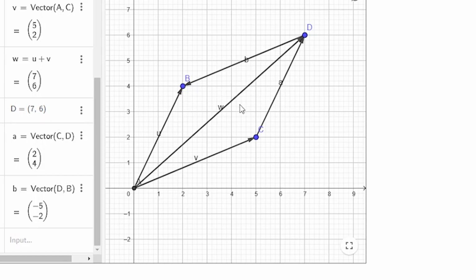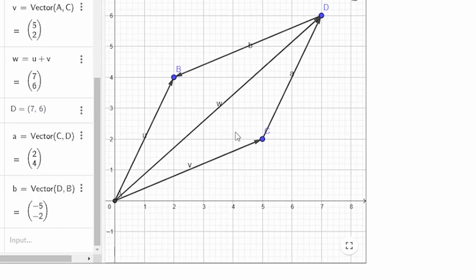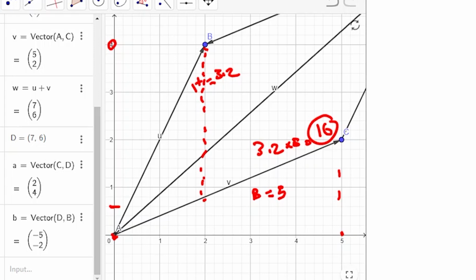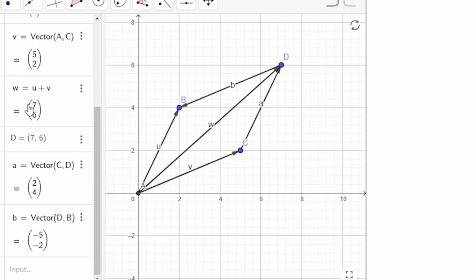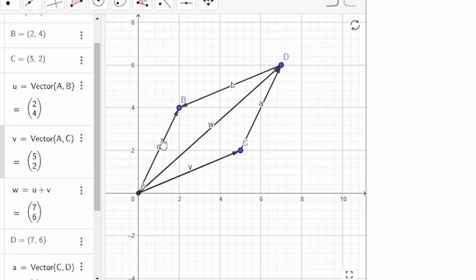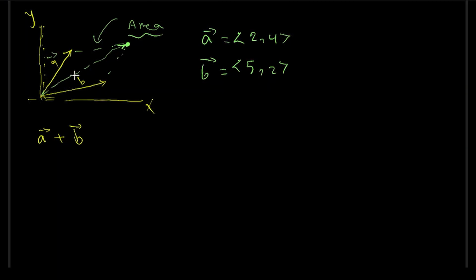But if I want to find the area of this parallelogram, well, using the basic geometrical fact that we've learned, first of all, we know it's going to be the base multiplied by the height. This line here represents the height as 3.2, and this point here 5, so I get a base equal to 5, that is equal to 16. So 16 is the area. Let's see how we can actually do that using vectors. Now don't forget the essential vectors that we have, the vector u and vector v, 2 and 4, 5 and 2. What I basically want to show you now is how to form a matrix from this.